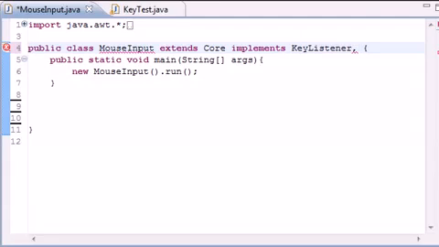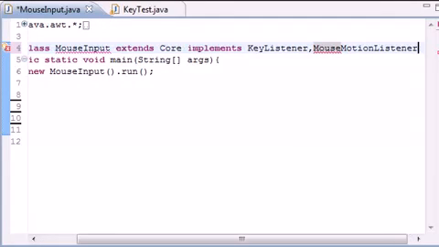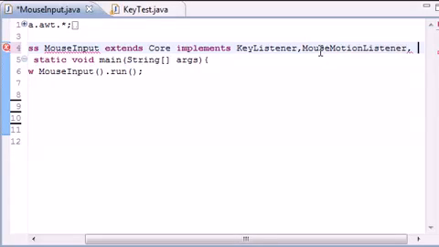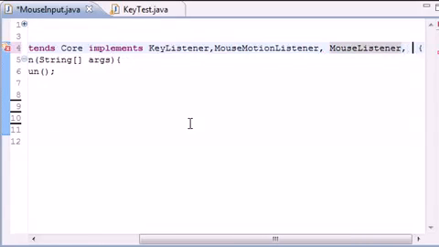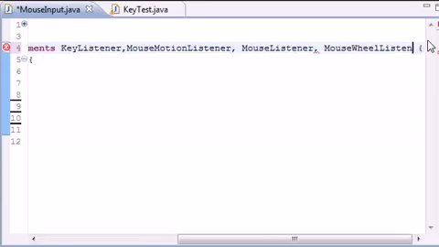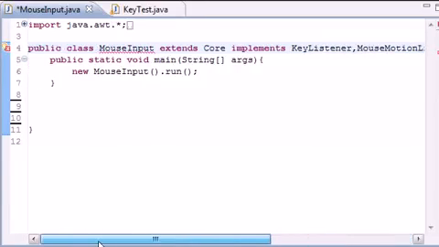The first interface we want to implement is mouse motion listener, just like that. Your mouse motion listener is for when the user either drags the mouse or moves the mouse. You can take the events and respond to that. Aside from this, we want mouse listener, which handles button clicks, mouse press, and release. The last one we want to work with is that little wheel in the middle of your mouse. You can also handle events from that. So let's go to mouse wheel listener, and this one has built-in methods that respond to mouse wheel events.